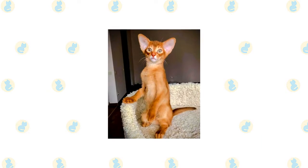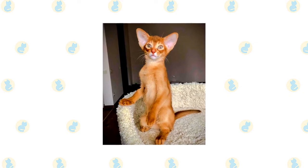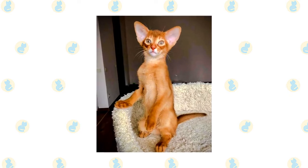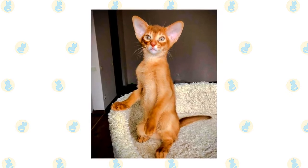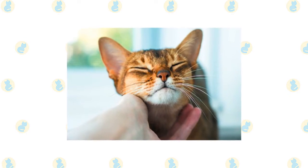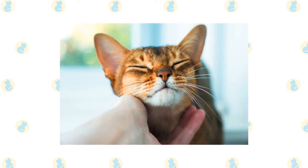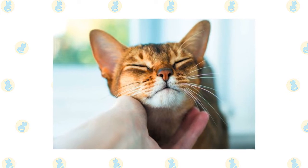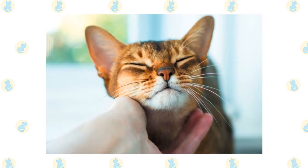A love of heights is a signal trait of the Abyssinian. He likes to be as high up as possible and will appreciate having one or more ceiling-height cat trees. When those aren't available, he is perfectly capable of making his way to the uppermost point of any room. Fortunately, he is naturally graceful and rarely breaks items unless it is simply out of curiosity. Abyssinians are adaptable throughout their lives and fit well into any home where they are loved and given plenty of attention. In a home where people are at work or school during the day, the Abyssinian does best with a companion — ideally another Abyssinian — who can match his activity level. If left to his own devices, the Abyssinian may well dismantle the house in his search for something interesting to do.